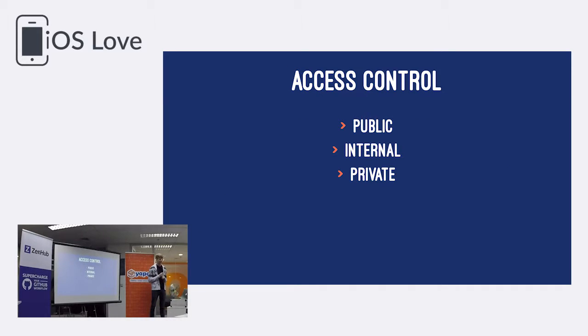Next is access control. There are three levels of access control. Public means your code can be accessed by any file in any module. Generally, this is just for frameworks. Internal is what you'll mostly use for the classes in your app. It can be used by anything in your module. And then private can only be used in that file. So this communicates a lot, obviously. It's important to mark your classes and methods as private or internal so that people know how they're intended to be used and people won't access data incorrectly.